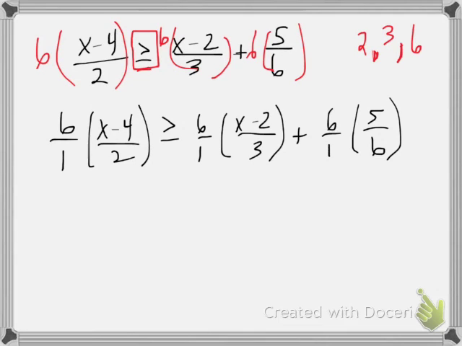Now, I've told you guys before, I don't expect you to write 6 over 1. The reason I do is so that no one who is inclined to multiply the 6 with the denominators does so. We don't want those denominators getting bigger. We want them to go away.